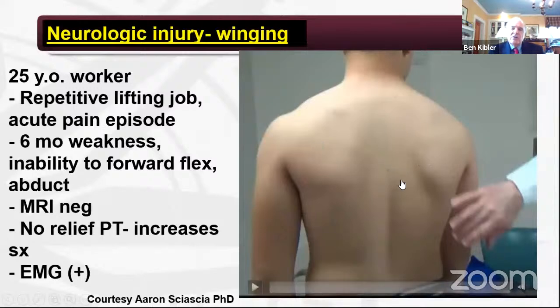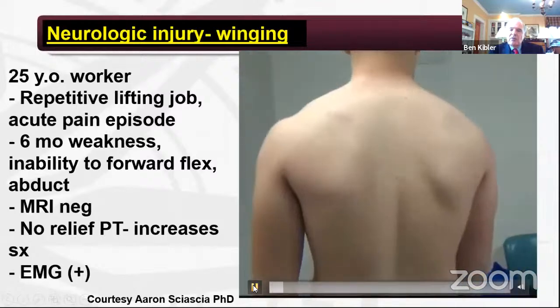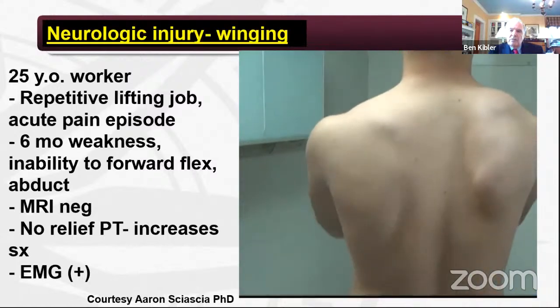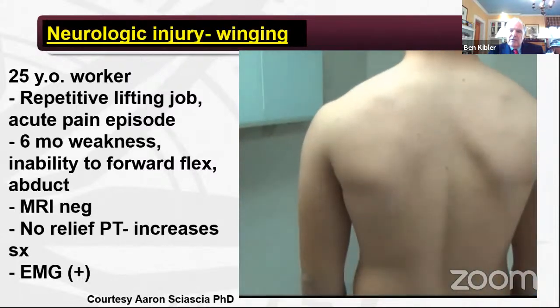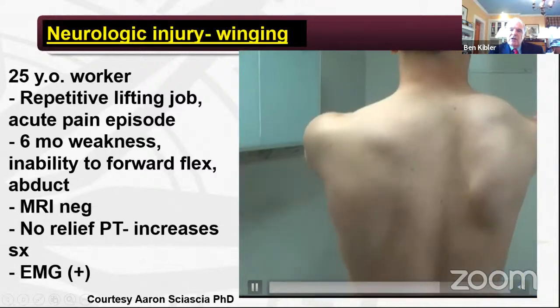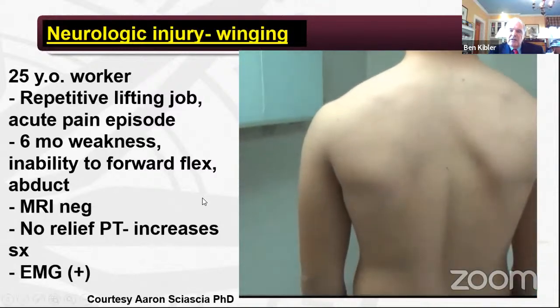Finally, now we're actually getting into a neurologic case. And indeed, you see there's an asymmetry right here. Now, remember that in this long thoracic nerve palsy, every single muscle in the body is working normally except the serratus anterior. And yet, this is the most profound problem. You cannot elevate your arm above 90 degrees. You get this characteristic picture of the scapular dyskinesis, inferior medial border prominence, but you cannot elevate the arm, showing the extreme importance of the serratus anterior in any type of scapular function and arm function.